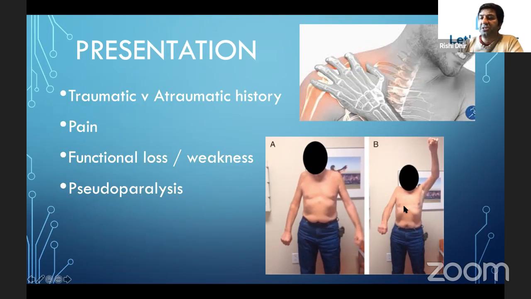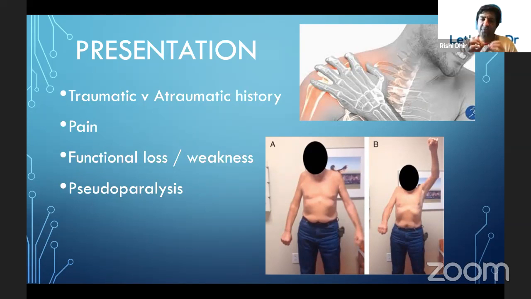So the instruction that's been given to this patient is to elevate both of his arms. But what you find here is that the patient physically can't move the shoulder. And when he does so, the humeral head starts to ride up. And the reason it's called pseudoparalysis is I want you to think back to that thing I talked about with the coronal force couples or the beach ball.